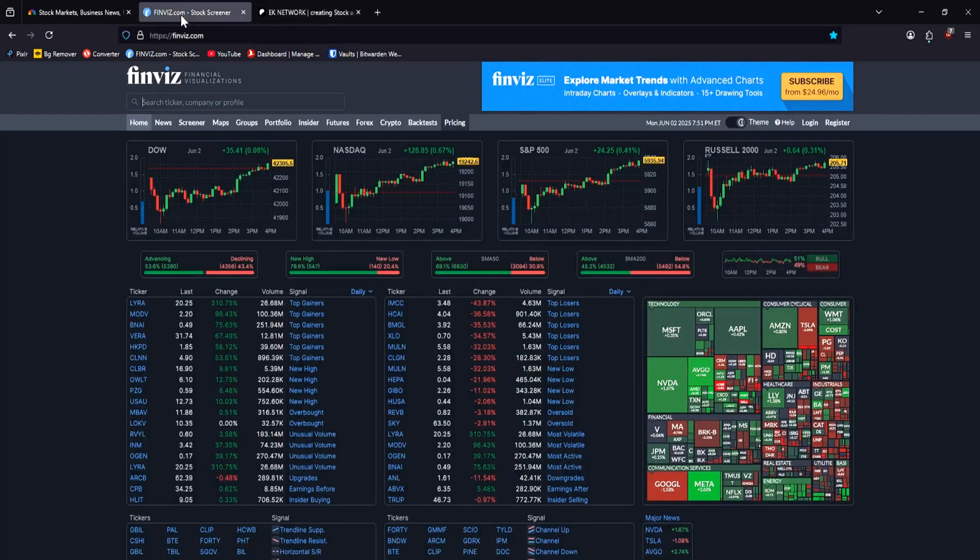So what happened today? Well, it was up again, and market not really giving up. You can see advancing 53, almost 54%, declining about 43%. Dow going up slightly on the day after going down. And look at Nasdaq here. At one point, it was down, right? Finishing the day just like last week in the green 0.67%. S&P also going in the green 0.41%, and Russell was also down. We actually took a trade on Russell and still holding that position is green, up 0.31%.